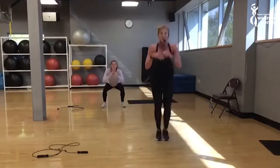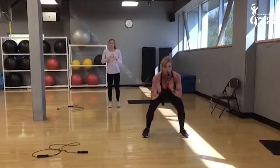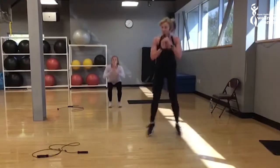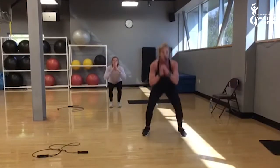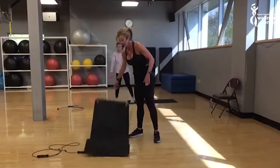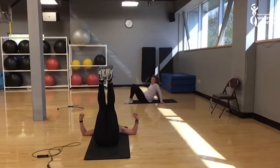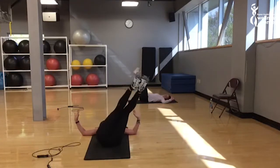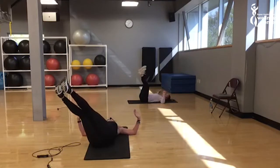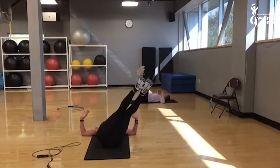We're going back down to the floor again doing abs — windshield wipers. I'll turn and face you. A lot of you are going to call these tick tocks. Windshield wipers — bring the mat back in. I'm going to turn longways. See Julia — elbows are grounded into the floor. Drive your elbows into the floor. Legs go to the left side as far as you feel comfortable. Push into your elbow. If you want to put a flat palm down, that works also — if you try to grab a little bit more control.